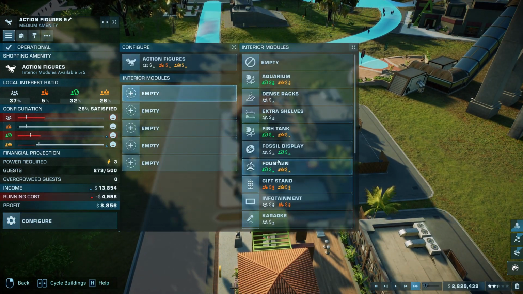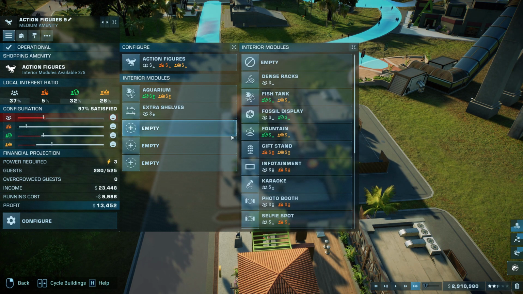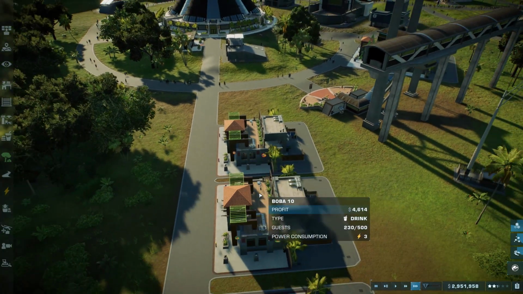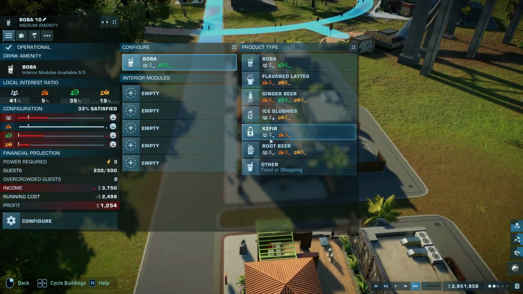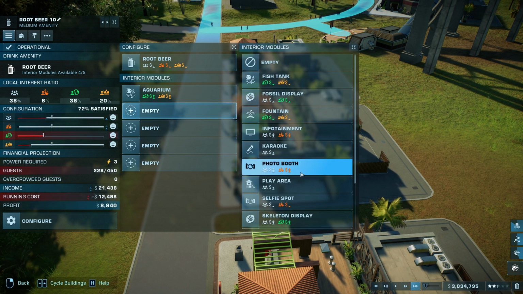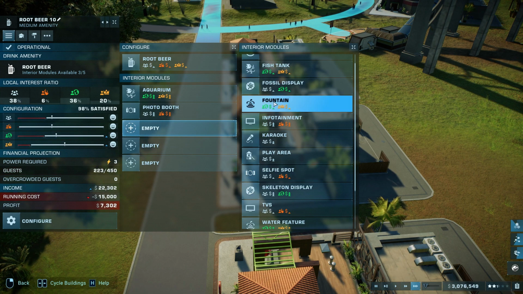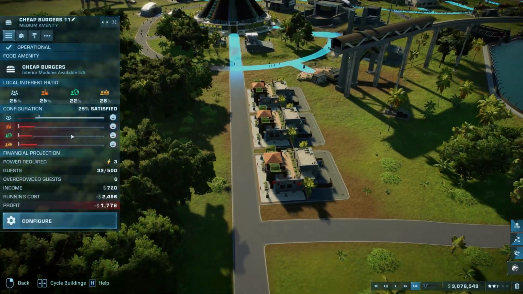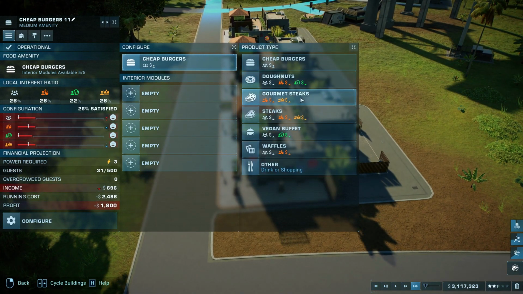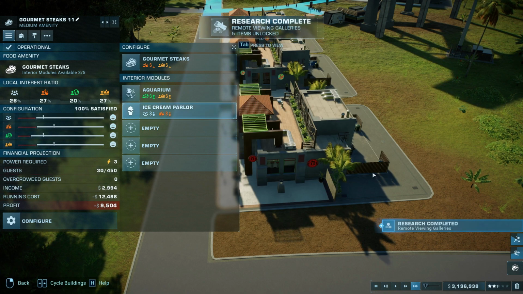We will go for aquarium because we're near a fossil display. Configure. Let's do root beer over here because I like the root beers. Do a little bit of that. What did we do? A photo booth. And I need, we'll do a fountain as well. And this guy, I don't want cheap burgers. How about gourmet steaks? Because why not? Add an aquarium as well as an ice cream parlor.